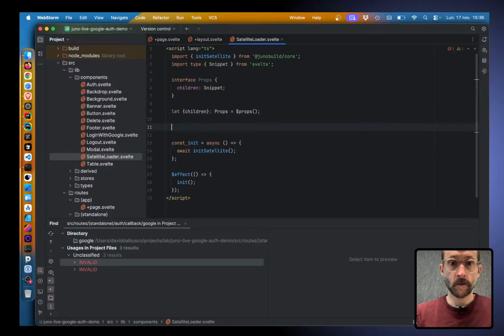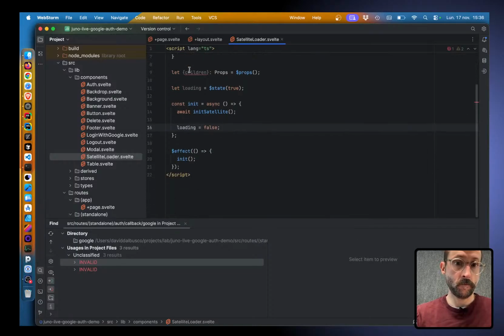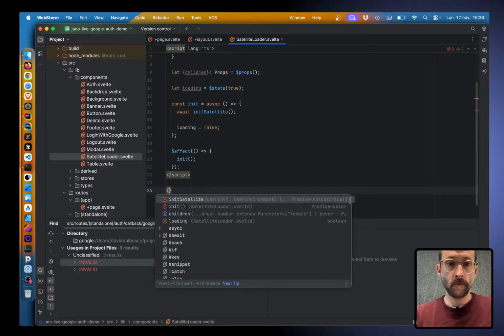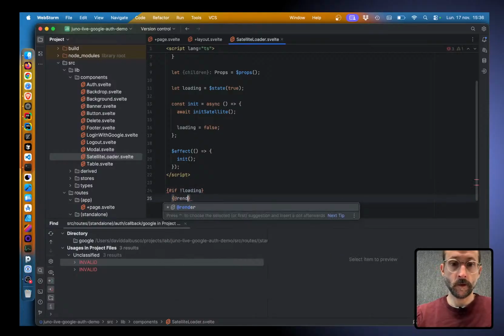And we create something like let loading, which is a state true, right? And once it's loaded, we say loading false. And here we do if loading, do nothing, and if not loading, then we render the children.